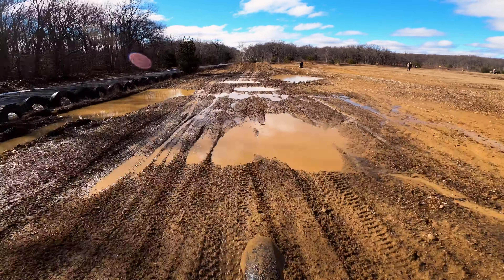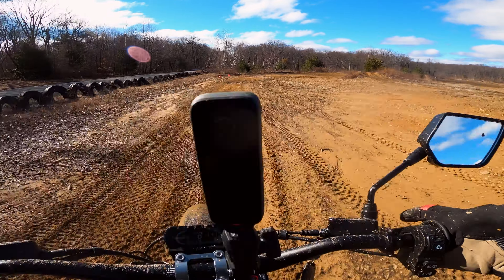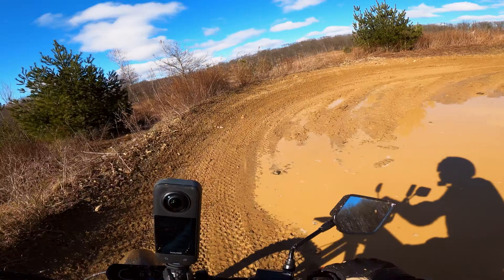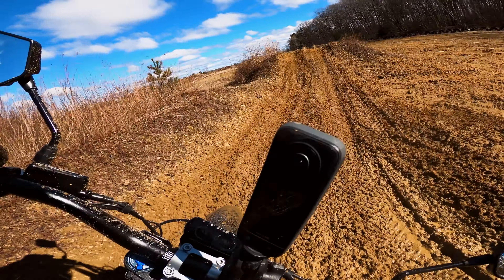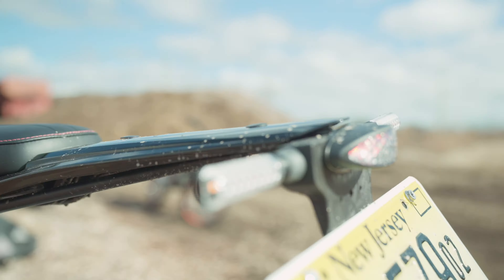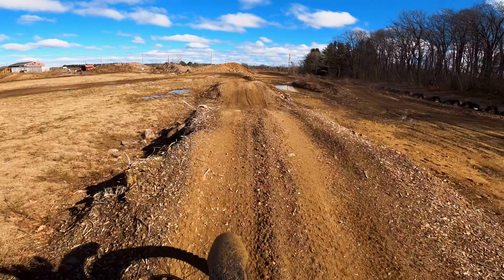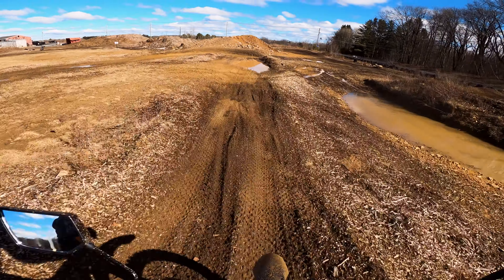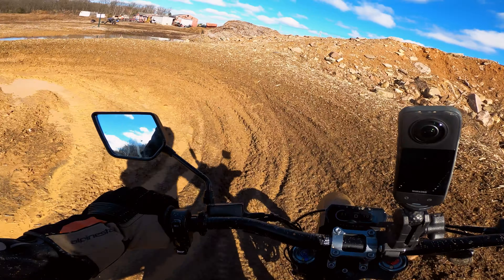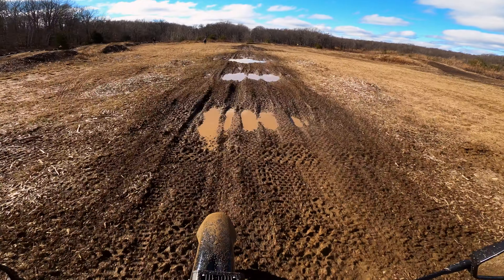If the classic Surron Light Bee or Segway was at one side of the spectrum, and the higher-end dirt bikes such as the Surron Storm Bee, Stark Varg, or KTM Freeride EXC were at the other end, then this would be somewhere in between. When I test rode this bike in Pennsylvania, I was shown up-to-date registration for the vehicle as well as the license plate. This might not be a huge factor for those looking to ride primarily on trails or private property, but for those who want a city-capable dual sport and don't want to go to the $10k-plus price range of highway-suitable dual sports like a Zero FX, this is a good option to look for.